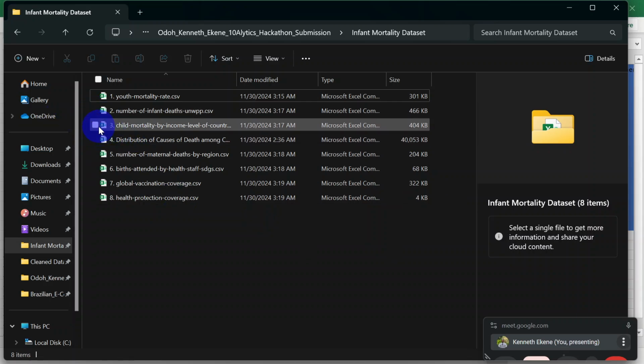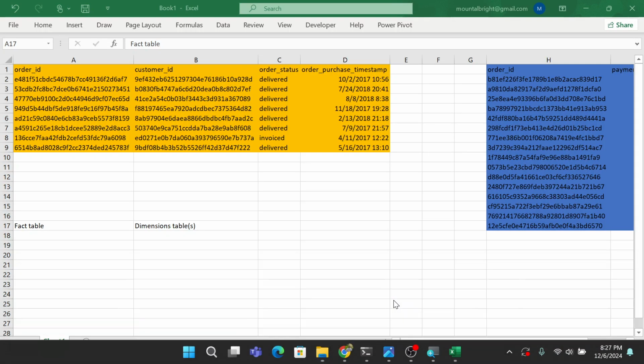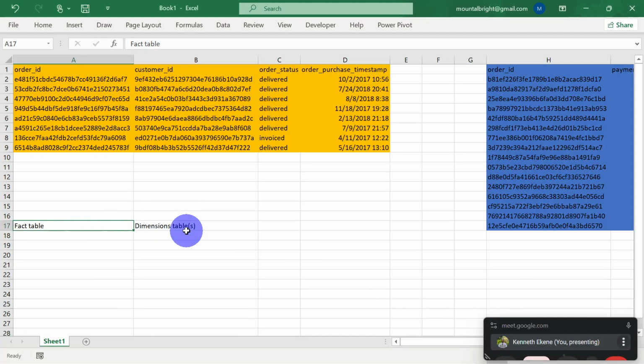But the facts table is the one that contains the primary information you're interested in. It could be sales if it's in marketing or the business sector. Your facts table could be sales data, right? Then your dimensions table can be different customer segments, maybe consumers and so on. It could also be demographics of your customers, like male, female, or the region they are from. Those come as dimensions. But the facts table is the table that contains information related to orders. Now, why is this important? It's important because knowing this will help you know how to join your different data sets.